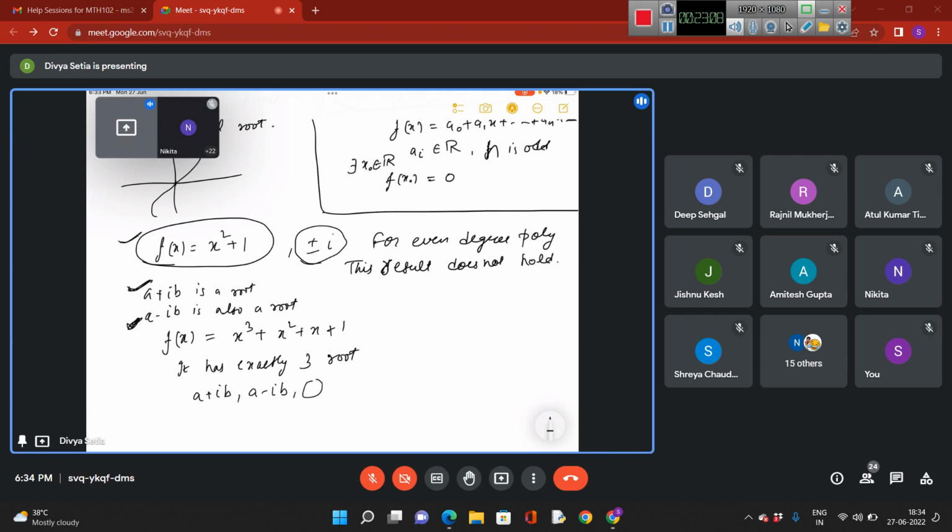But then there is just one place which is left. If some complex number c plus iota d is a root, c minus iota d has to be a root. But it can have at most 3 roots, so this situation cannot happen. The one place which is left should go to a real number. There has to be a real number which should lie here, because complex roots always occur in conjugate pairs. That's the answer, the special property of the complex roots.